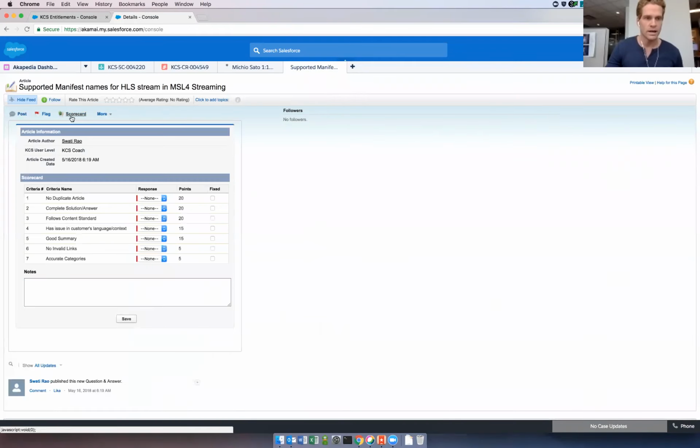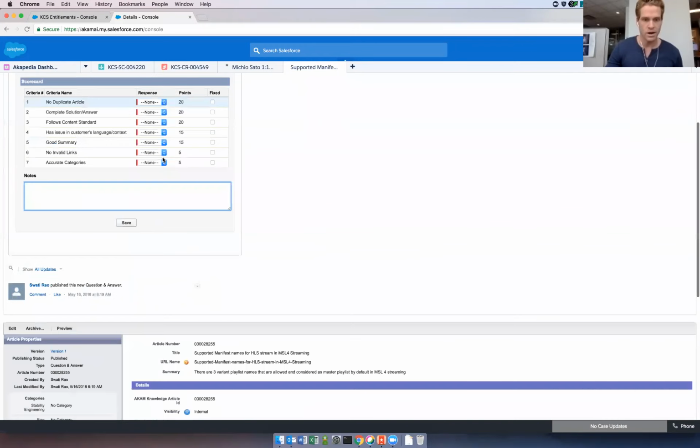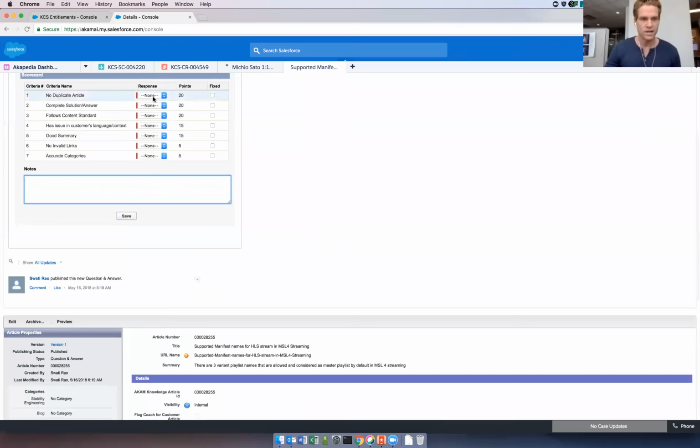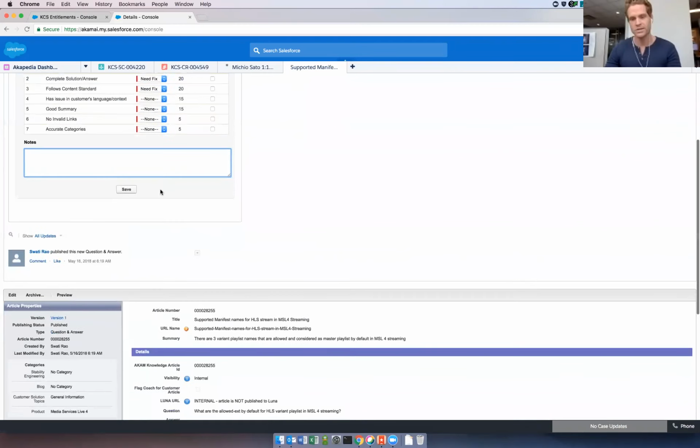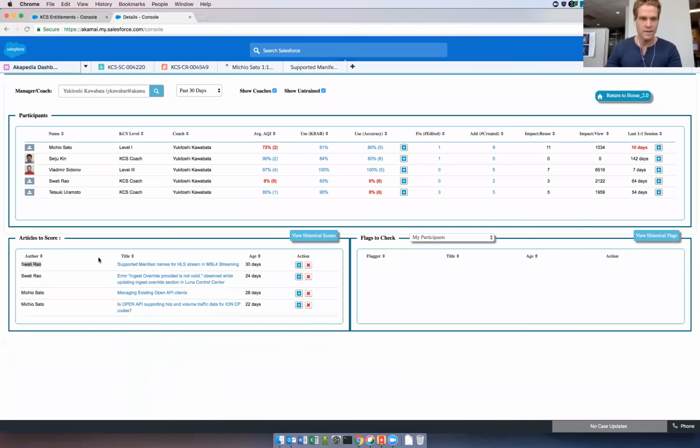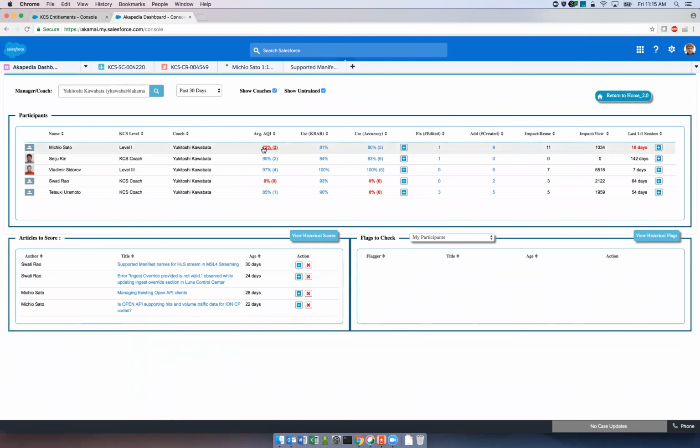As a coach, you can create a new scorecard right in the article instead of going back into Google Docs and copying and pasting all sorts of things, and just fill out each one individually. Good, good, need fix. And you can see what the point is assigned for each one. Enter any notes that you have, any compliments or constructive feedback. Hit save, the user gets notified, and it automatically removes from this articles to score section and gets added to their average AQI here.